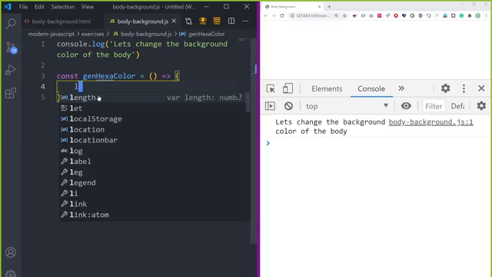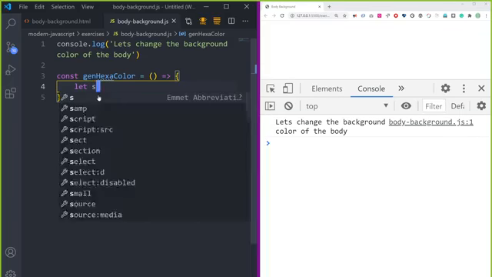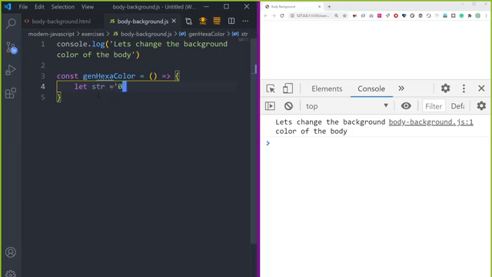So we just declare some kind of float, and then we store hexa colors like a string. It could be 0, 1, 2, 3, 4, 5, 6, 7, 8, 9, A, B, C, D, E, F, because hexa values are usually from 0 to 9 and from A to F.